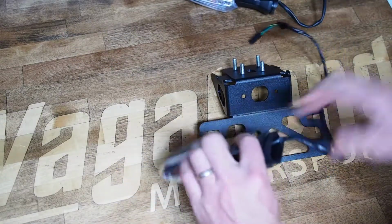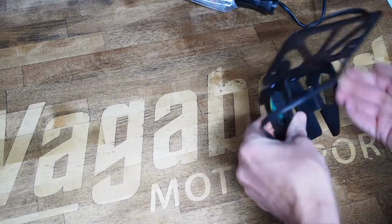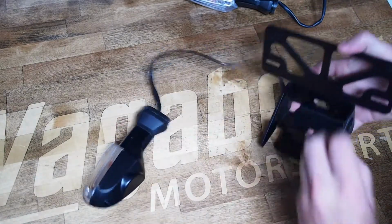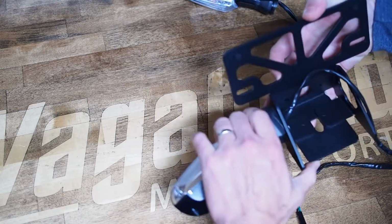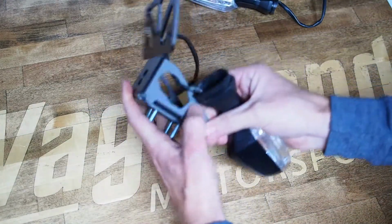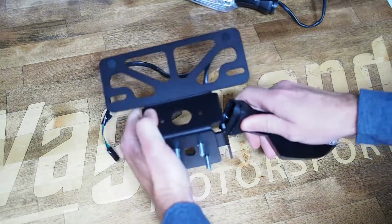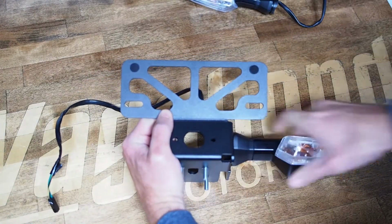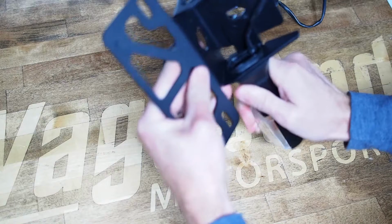The way these install is essentially the reverse of how they were removed. You start by feeding your wiring loom through, and then you seat this inner part of the groove, the forward portion of the turn signal, in this little squared off section of the license or turn signal flange on the Fender Eliminator. Once you get that seated, you rock the whole assembly in, and it should fully seat in that groove. It should be very secure.